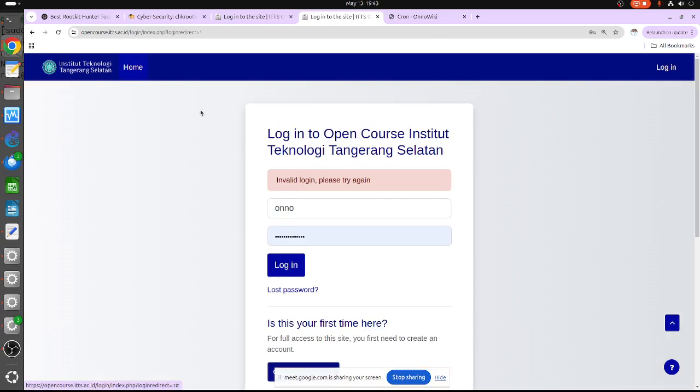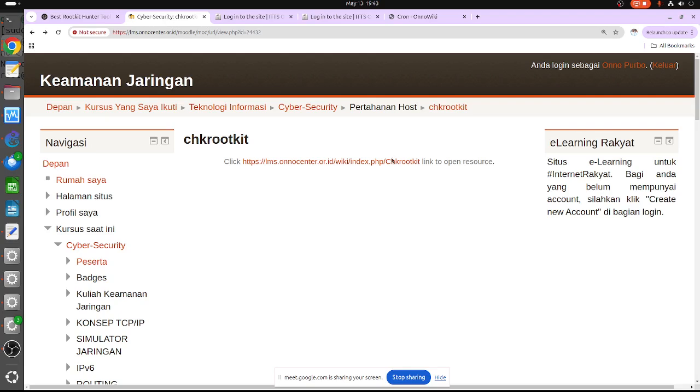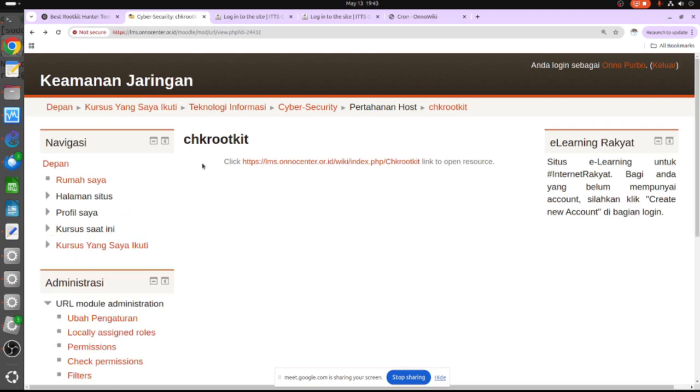Okay, we have a problem again with the synchronization of these two servers. Let me use this one. This is my old server. It has been running for like 10 years, so that's quite old.